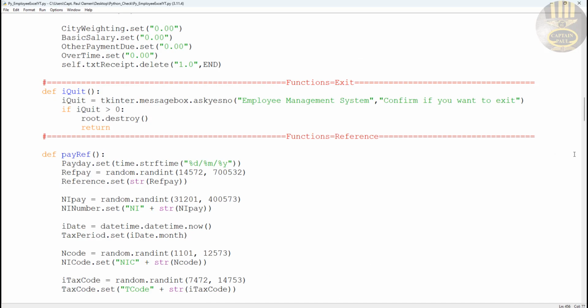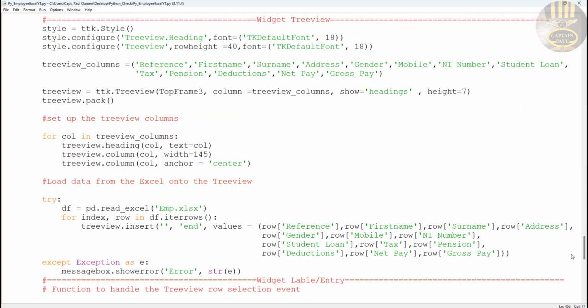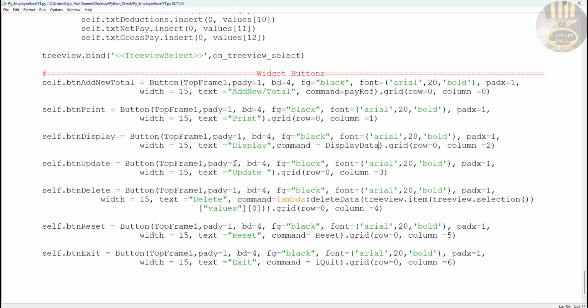Now let's go straight onto the buttons area. Okay, this command, I'm going to call it inside update as well. Come to update. There, let's call that. So that's fine. We need to take care of prints. Okay, let's put a command in there for print. We'll just call that iPrint, something like that.